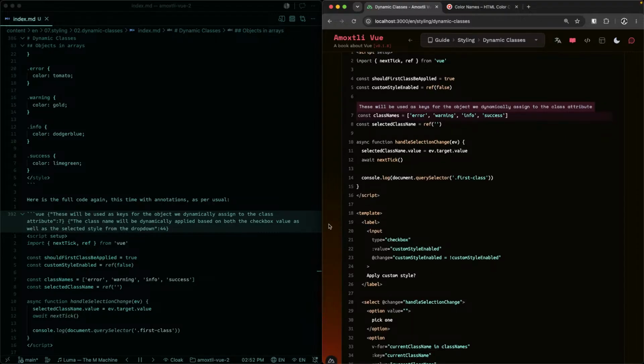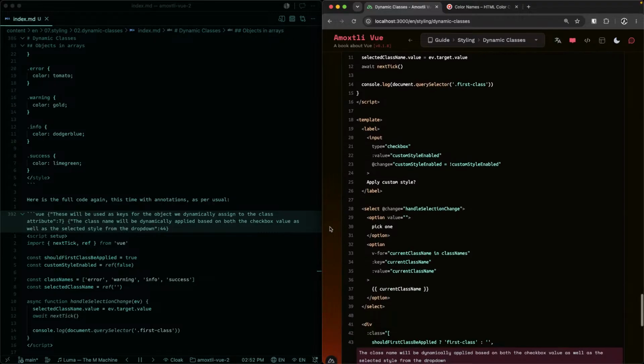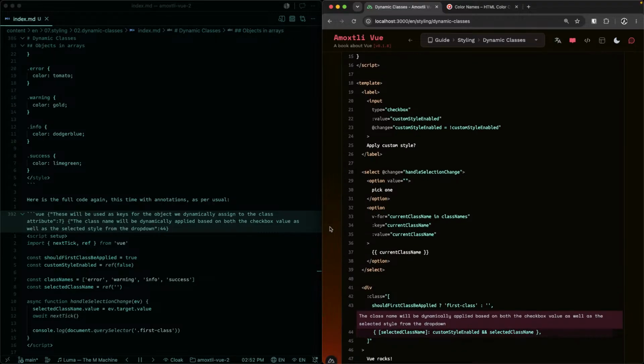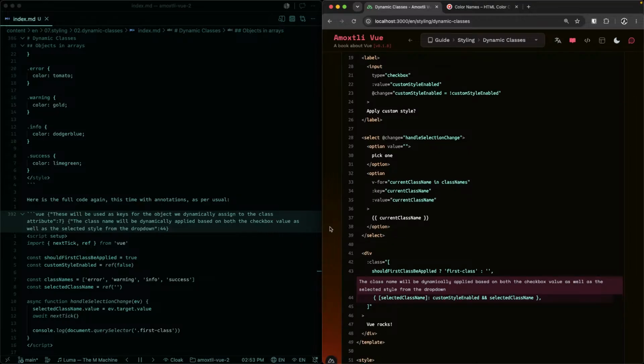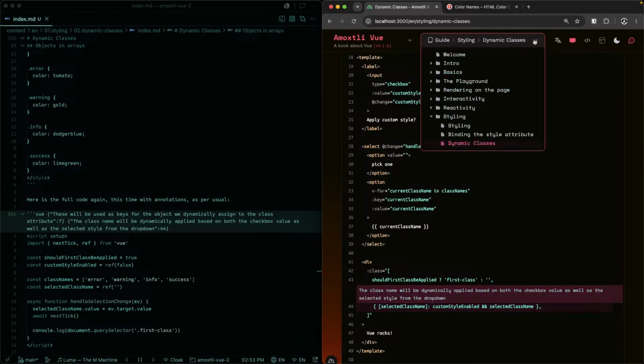Let's see, what else would I want to point out? As you can tell, for now, I am not doing any V model stuff here. That's on purpose because we don't really have anything that relates to that just yet, right? So we will be talking about forms and stuff in the next chapter after styling. And that's my idea there.